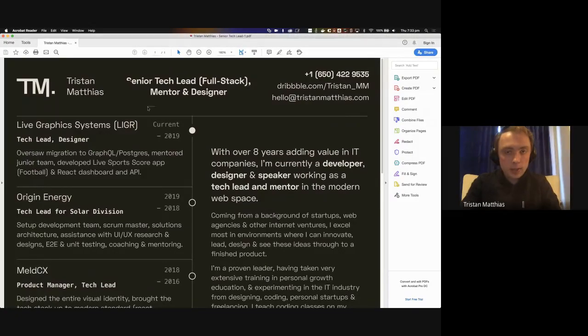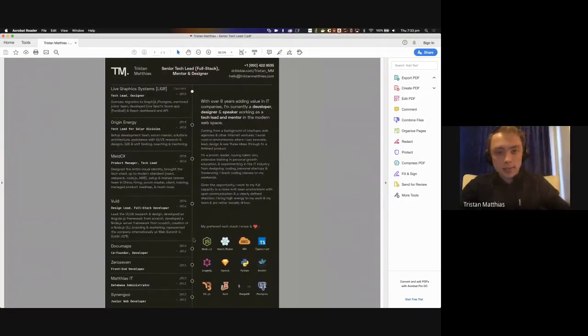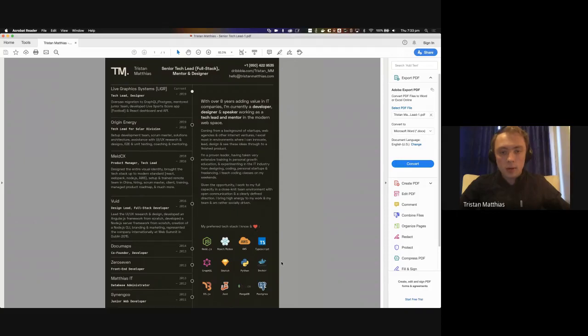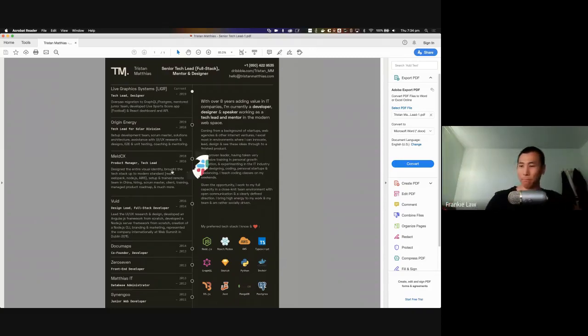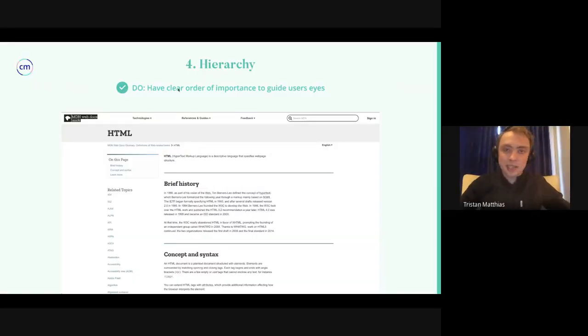So you can see if I zoom out, right? Instantly, this is a one-page resume. Instantly, you know what I'm working with. As a recruiter, because recruiters don't know these technologies, all they want to know is, do you tick the box? So here are all the technologies that I tick the box in. Here's my main thing that I do, and here's my history. This is a good example of how I've tried to implement good hierarchy, breaking things down and whatnot. Cool. So does that make sense, team, on hierarchy and why it's important?